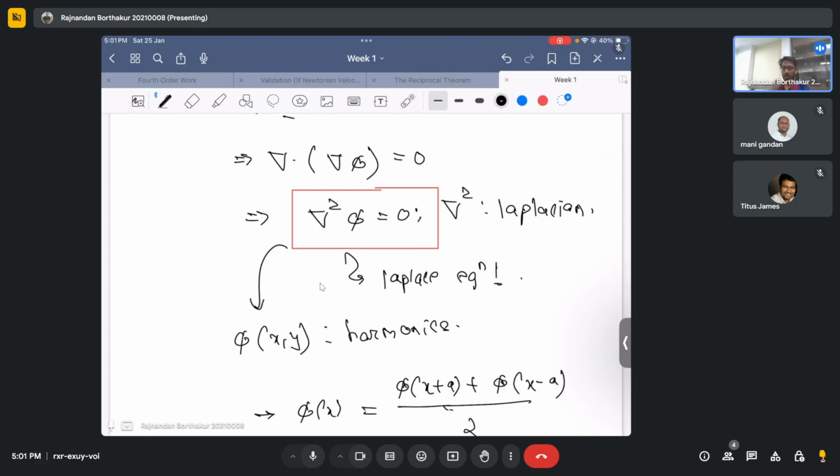For instance, there is something known as Stokes flow, and there you will solve something known as a biharmonic equation, which is del 4 of the stream function equal to 0. If you take a del square of the equation, you will basically get del 4 phi equal to 0. This is known as a biharmonic equation. All those terminologies you will come to in the later part of this course. We'll look into creeping flows, where we essentially solve this biharmonic equation to come out with the solution.